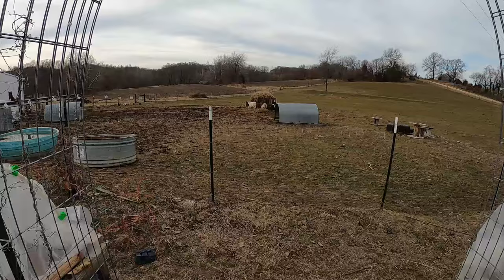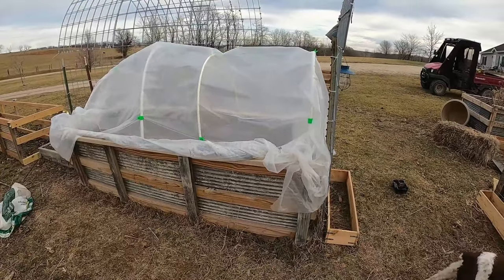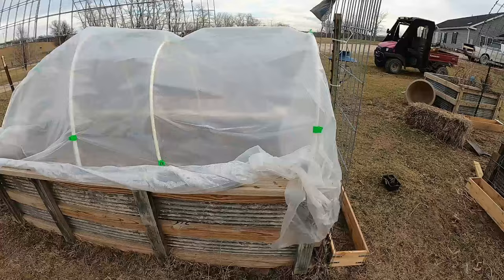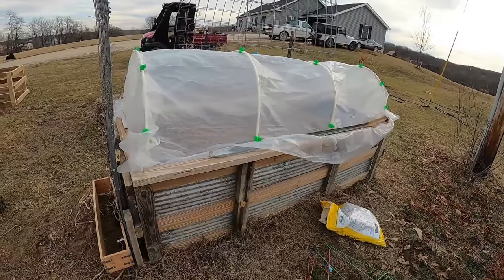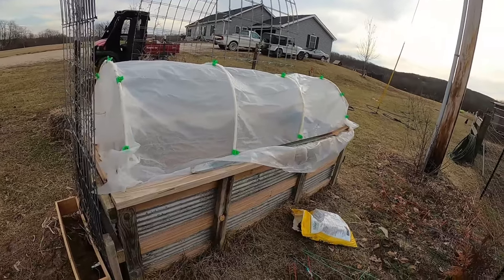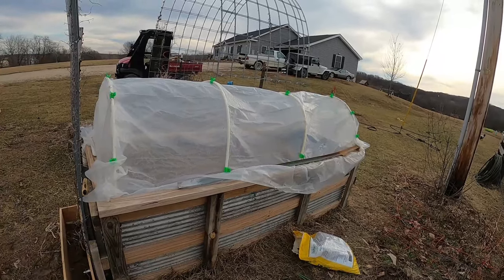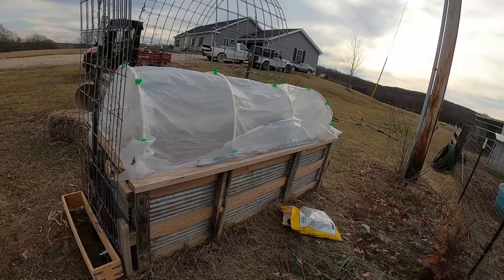So back to the drawing board — I'm going to tear these down. I've got another design I'm going to try: basically the two-by-four rails I have on top, I'm going to have another set and put hinges so I can lift it up to get in there, but also to secure them better. The idea is I'm starting seeds in pots inside — tomatoes and other plants. Normally here in northern Missouri you don't put stuff out until late April, but with these secure enough, I'm hoping to plant around mid to late March and get an extra month of growing time.